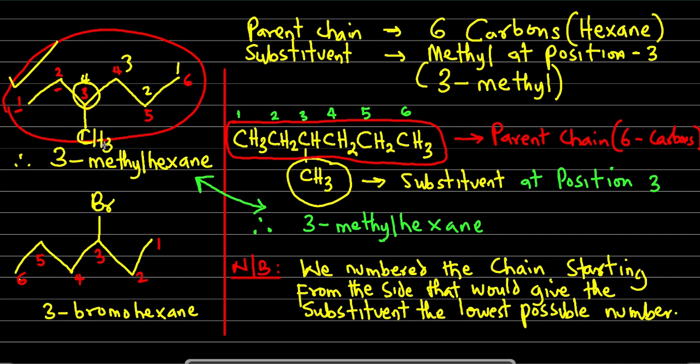Now if you remember, the first thing I did here was to identify the parent chain, which is 6 carbon atoms. I started counting from here. You just have to count from one edge to the other to see which one will give you the longest carbon chain. Remember, it must not always be the one on the horizontal. Take note of that. Okay, so in this case, we have identified the parent chain.